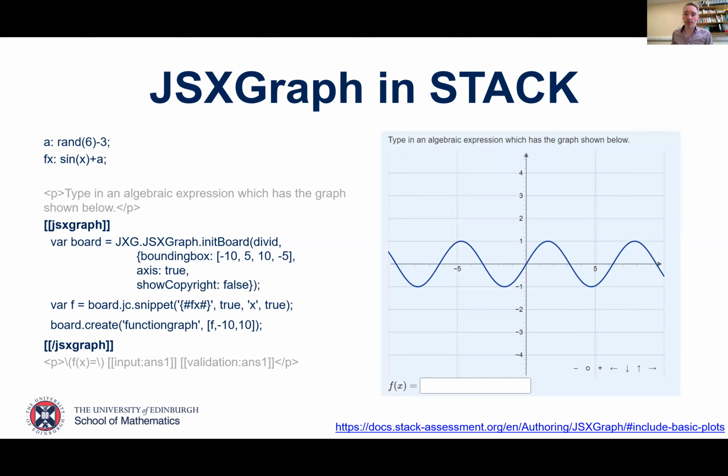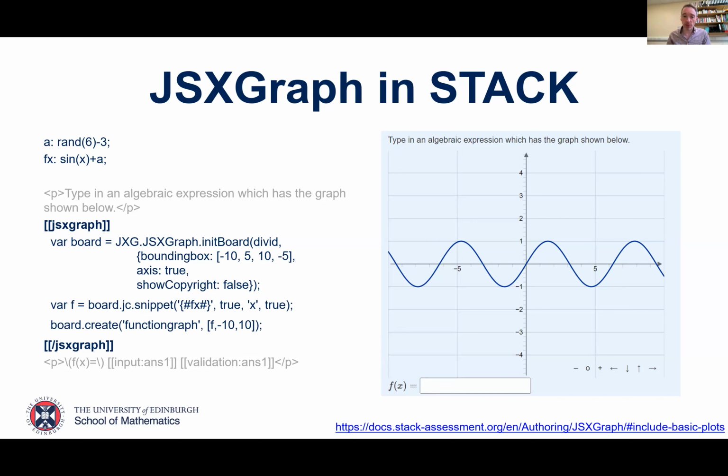So the students will see something like this, where they've got the question text, and within the question is this interactive graphic, which, as you can see, there's controls there that let them zoom in and pan around. But that depends on the values that were randomized in the stack question. So that's kind of one way of the interaction happening. When I change the random values in the stack question, they'll be reflected in the graph, and each student will see a different graph.